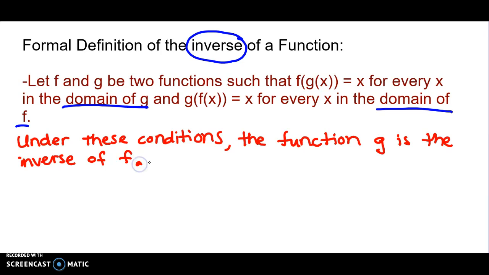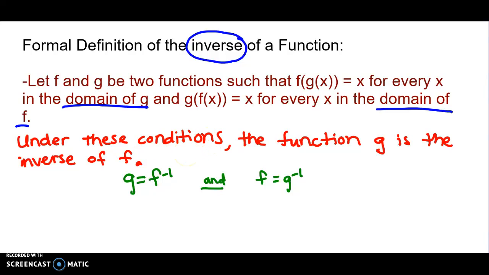Again, taking a look at what our actual definition said, when we compose f of g of x, that equals x, and we compose g of f of x, that also equals x, we therefore know that they are inverses of each other. So I'm going to write this down, that g is the inverse of f. Now notice that this isn't f to the negative 1 power. This is f inverse. Let's think about notation. And we also know that f is the inverse of g, right? Again, assuming that these conditions are true.